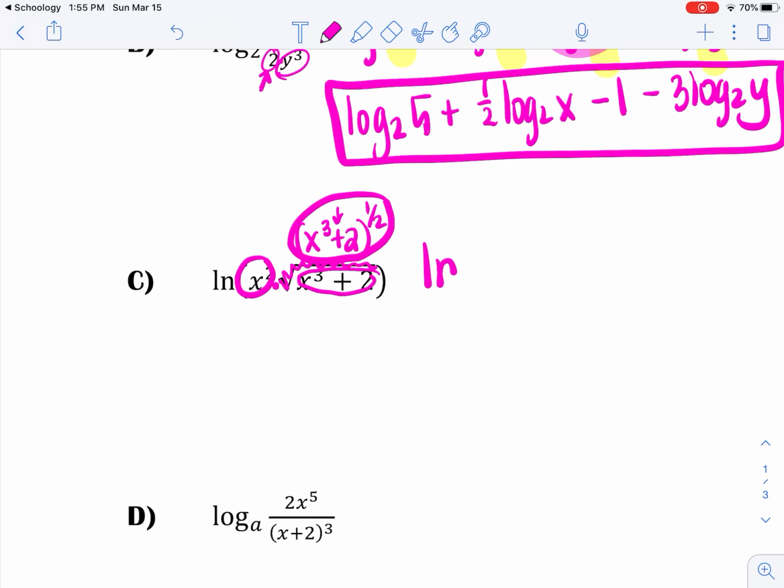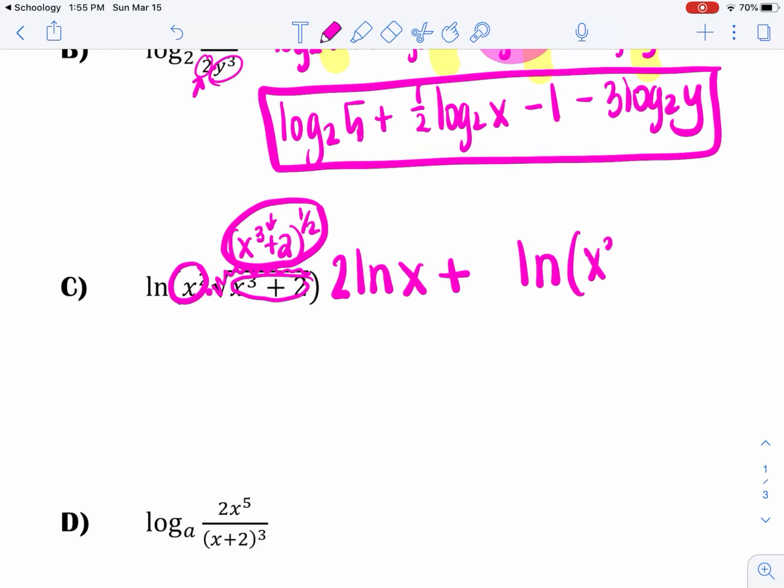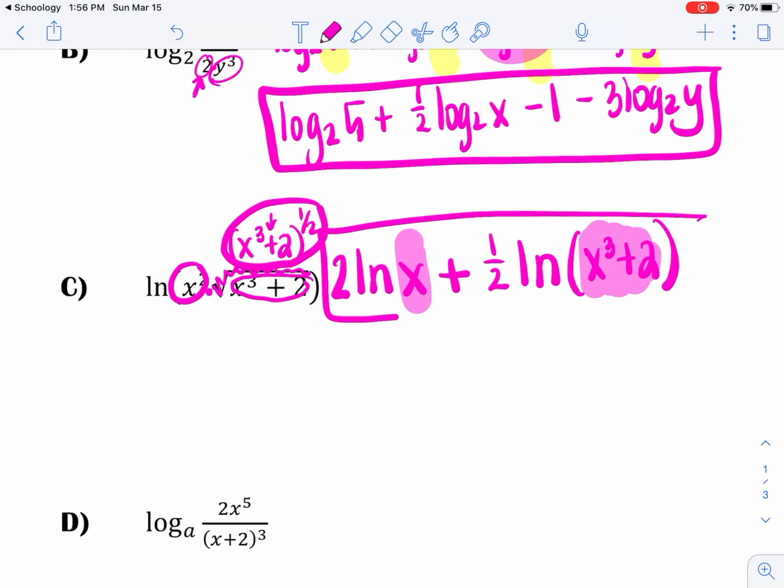All right, so this one's pretty quick here. I have natural log of x squared, but since it's a square, an exponent, I'm going to bring it in front, plus, oops, I've hit common log, I meant natural log. Natural log of, now I'm going to make sure I keep that x cubed plus 2 in parentheses, and I have a 1/2 power, which I will bring in front of that log. Looking at each, there's nothing I can evaluate. If I look at my arguments, this is just an x. This is an x cubed plus 2, which is absolutely fine. If it was 2x cubed, multiplication, it would not be fine. So that is my final answer.